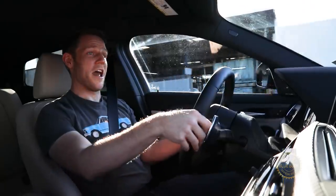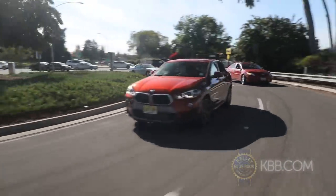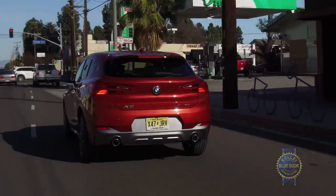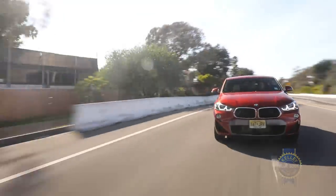That athleticism carries through to the X2's driving demeanor. If you want to carry serious speed around your favorite corner, the X2 will oblige — that is an unfortunate nickname I came up with. At higher speeds, the steering feels a little imprecise on center, and a touchy brake pedal demands finesse from the driver, but generally speaking, the X2 is a pleasure to drive. If you turn over your shoulder when changing lanes or parking, the stylish roofline reveals itself through a massive blind spot.